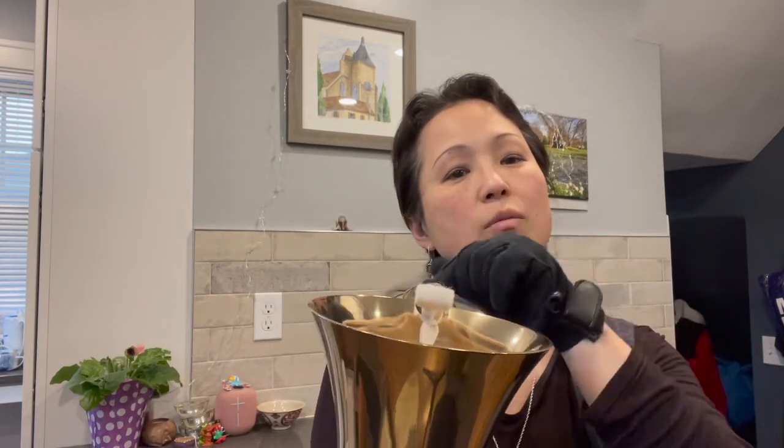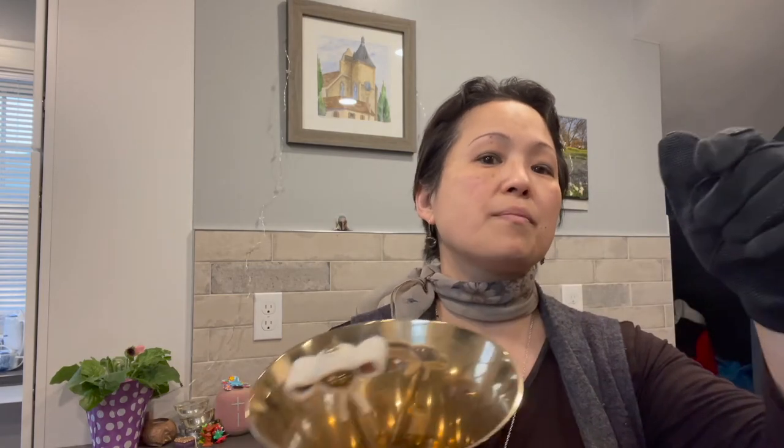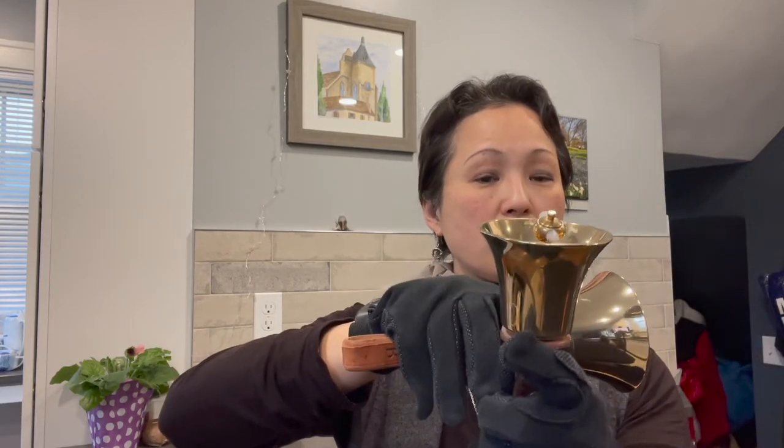Each side has a little bit of a different tone to it. The other unique thing about handbells is the clapper only goes two ways — this way and that way. And if you turn the bell sideways, the clapper does not move, so you can't ring it. So if you see people using bells and they have it crossed like this, it's because they have it so that you can play one bell on this side and you can play the other bell on the other side.